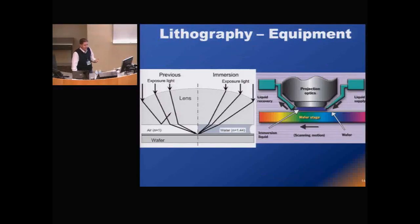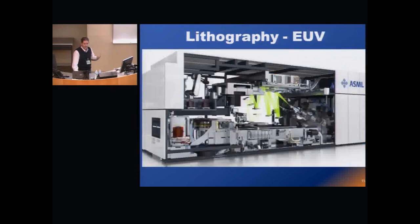It's really hitting end of life. You're at this point trying to make 22 nanometer lines, which are close to a tenth the size of the wavelength of light that you're using. That's, as you can imagine, fairly difficult. So now they're moving towards what they call EUV, extreme UV. Extreme UV is going to be the next step, and a lot of companies are talking about it and trying to develop it now. EUV is, as you would expect, extreme UV. It's beyond deep UV. It's much, much smaller wavelengths of light. That smaller wavelength allows us to produce smaller features because the light wanders around less. Makes sense. The problem is EUV light is very hard to reproduce.